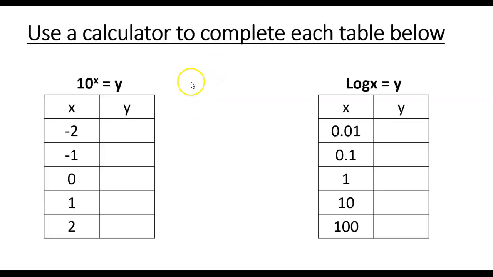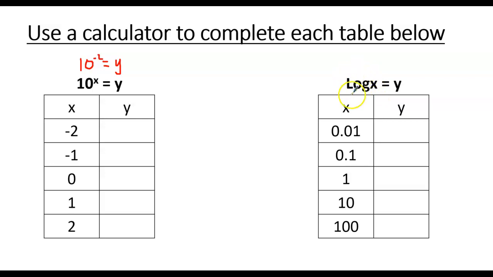So let's begin. What I'd like you guys to do here is to take a look at this and go ahead and do it on your calculator yourself real quick. You guys know how to do this one already. For instance, for 10 to the x equals y, I'm telling you x equals -2. So just get out your calculator and type this in there and see what you get. And whatever you get, you're going to put your answer there. That's pretty self-explanatory. Over here, this is new.